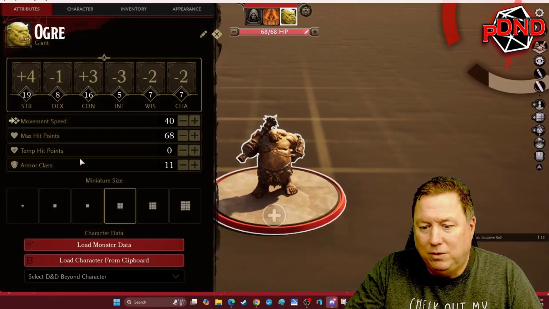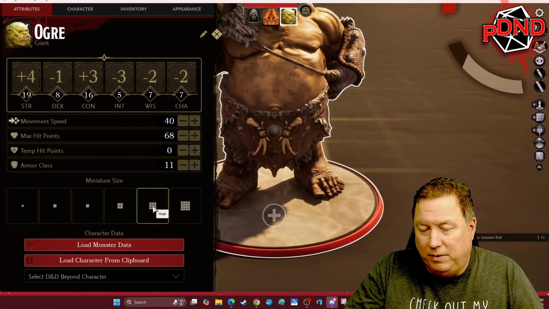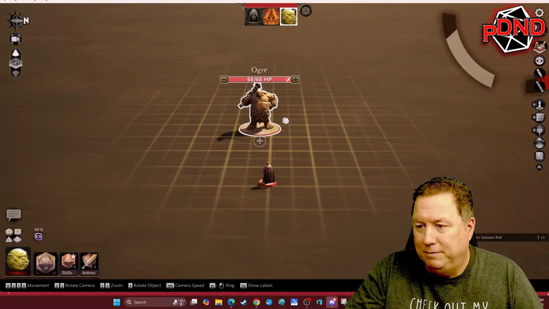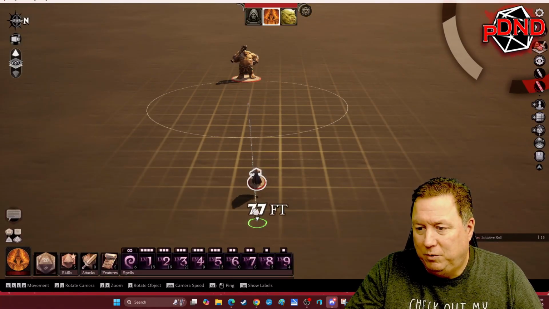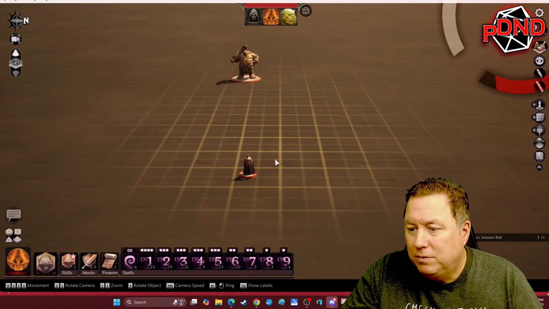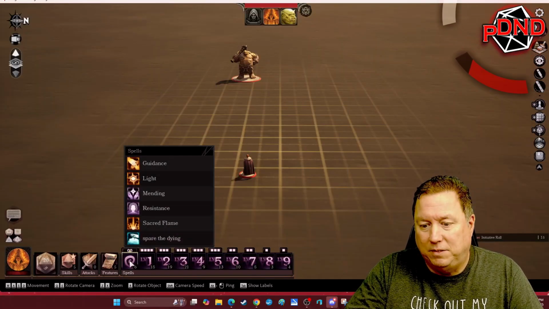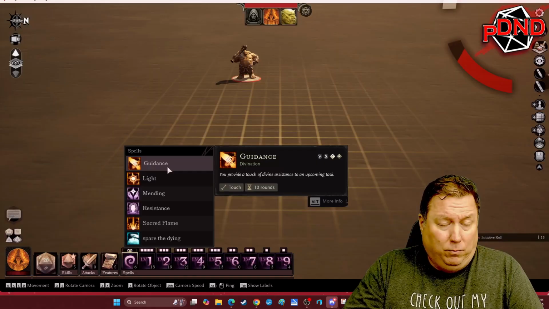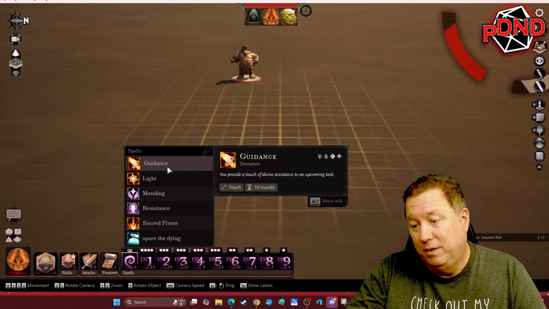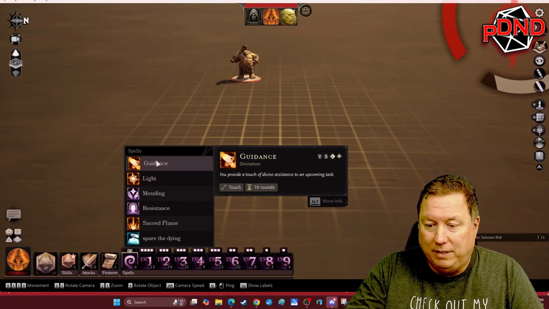One other thing I want to do, I want to make this guy bigger. So now we have a huge ogre to attack. Let's bring Moshe back here a little bit. Keep him within, say, 55 feet for reasons. And let's jump right into the spells. We're going to primarily focus on attack spells, so for the main reason we want to see what the effects are. So let's go ahead and start.